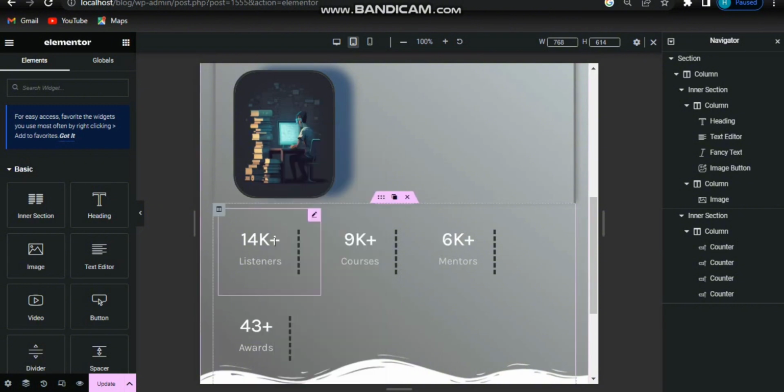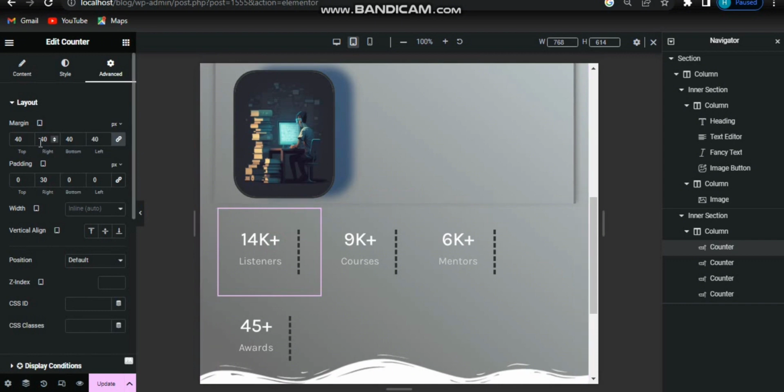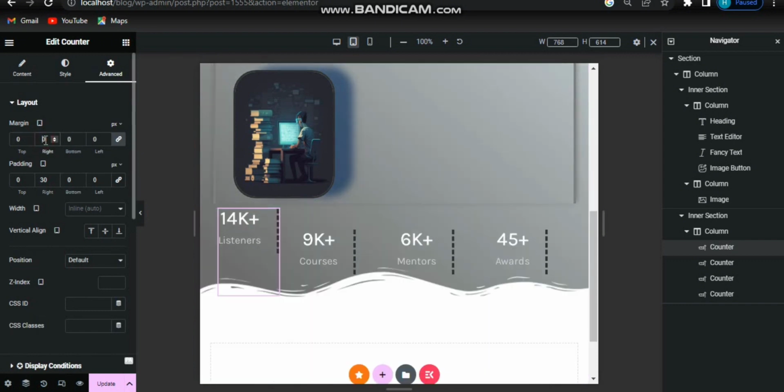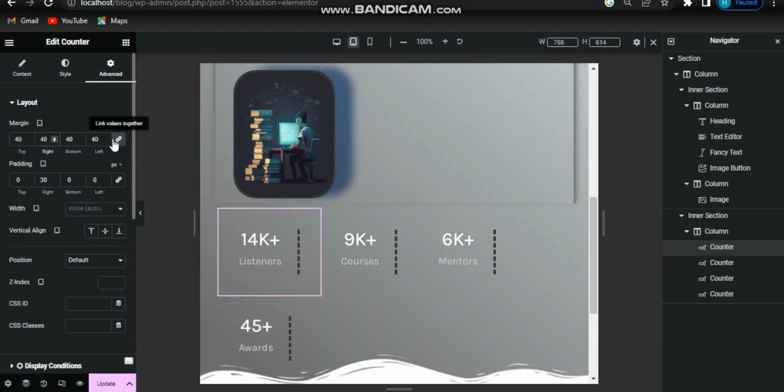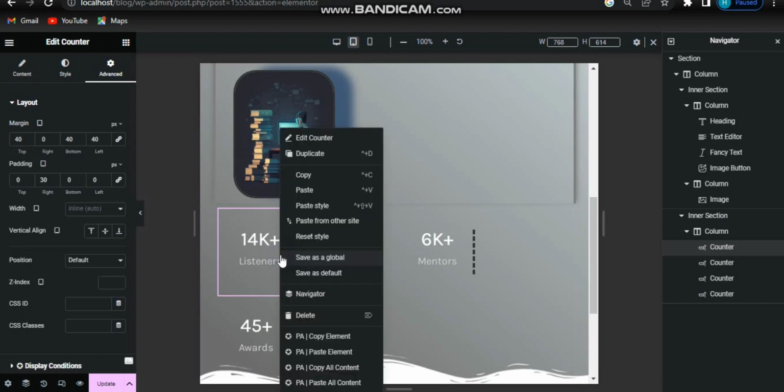Still no change, and I think first of all unlink and remove the right margin.